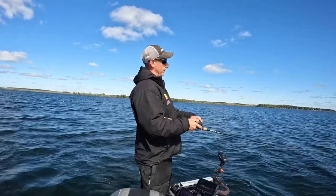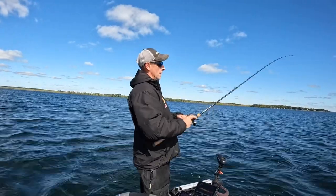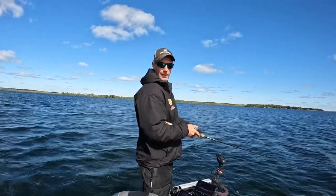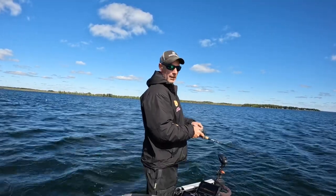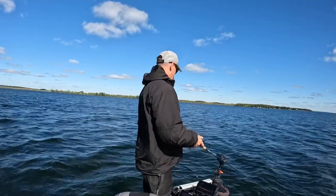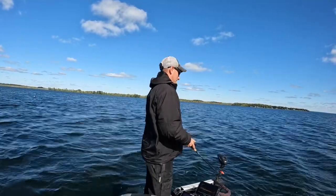And then as I'm reeling it, 5, 6 reels, I'll pop the rod tip, start reeling it again. So if one's tracking it, it sees that flare, and then all of a sudden it takes off again. Yep. They're like, no, I'm eating it. Right. They just come and they grab it.